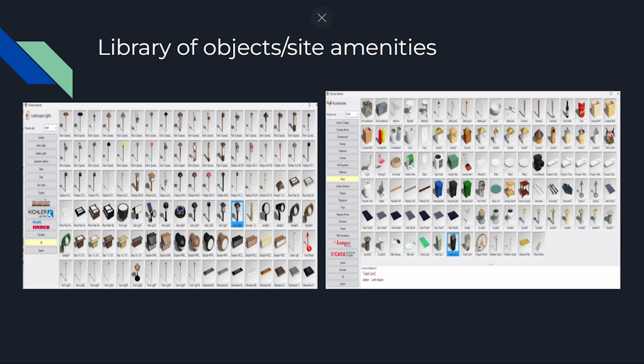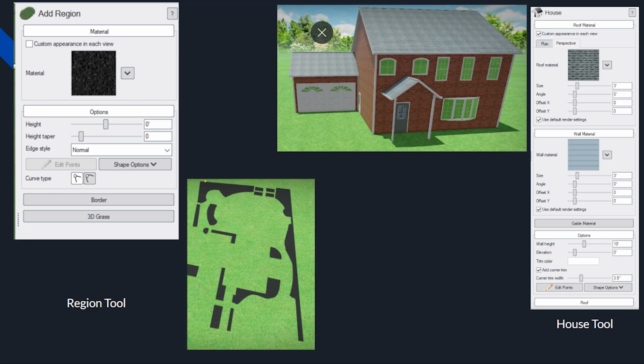Much like Dynascapes, Real-Time Landscaping had an already made library of site amenities and pre-made materials that were already scaled. This is very convenient to add different accessories right into the model I worked on. Real-Time Landscaping's library had more pre-made site amenities than what Dynascapes had, but on the other hand, Dynascapes had a bigger plant library. I will talk about that in an upcoming slide, all about the plant list and library. One feature that Real-Time had over Dynascapes was you could add lighting designs to your landscape. Unlike any of the software I have covered in other videos, Real-Time had specific tools for making things.